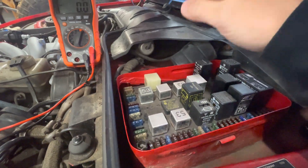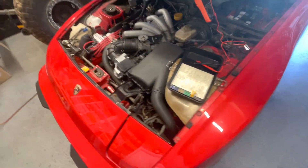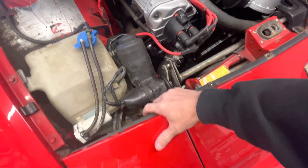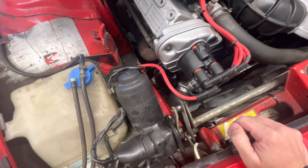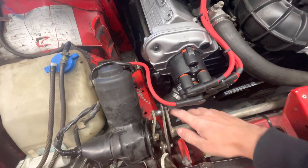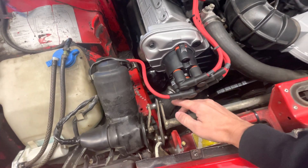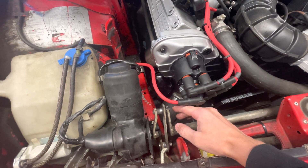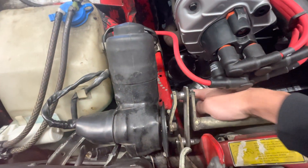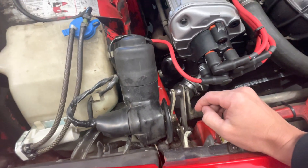The first thing I tried to figure out was the headlight situation. It turns out my headlights weren't parking all the way, and even though they looked like they were down all the way, they were not. I think part of that reason was it used to have power steering and the power steering hose was routed funny — you can see that even this little bracket here is bent. It was hitting the power steering line every time it went down, so it just created wear on the system and eventually it quit parking all the way.